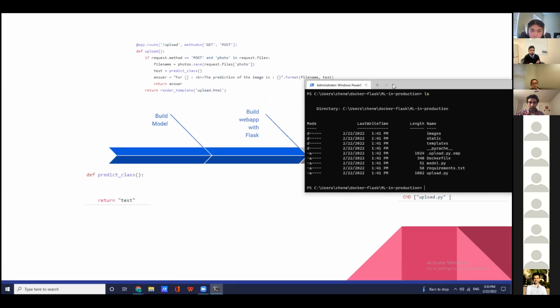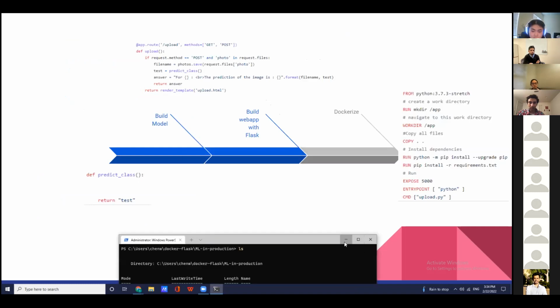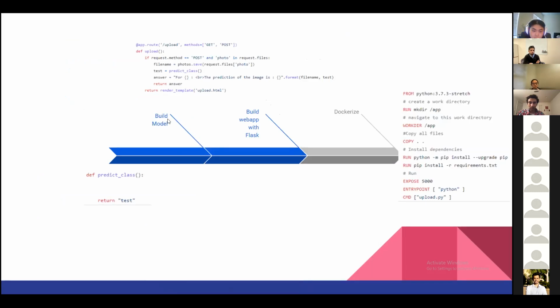So let's look at our code. So first, building a model. Here, for the sake of presentation, I didn't write any fancy deep learning models. My predict class function just returns a string, whatever you give it. And so how to build a web app with Flask.